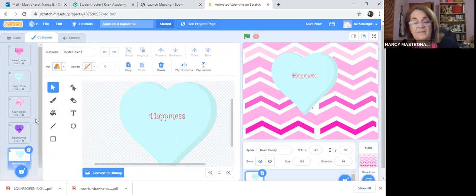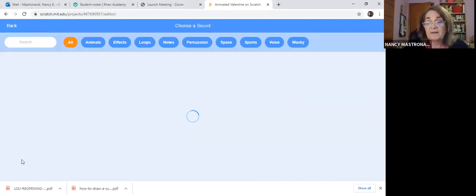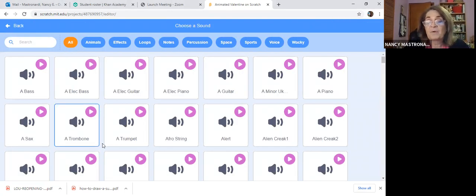Okay, now if you wanted to add a sound, you can click on the sound tab, which is up here at the top, and then click on the little speaker, and it will bring you into a sound library where you can test your sounds.